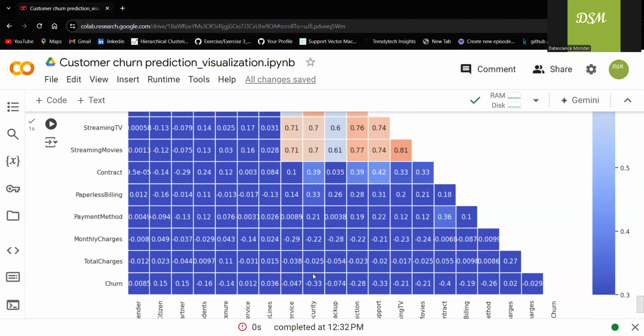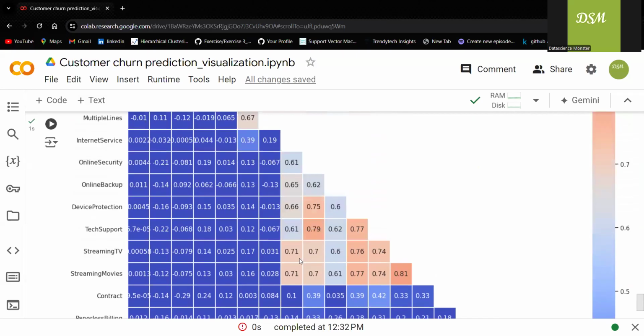But still, you can see that there is good correlation among independent variables. Already we have discussed it. If there is good correlation among independent variables, then it is called a multicollinearity issue. How to handle that, how to address that, we will be discussing in the upcoming videos.